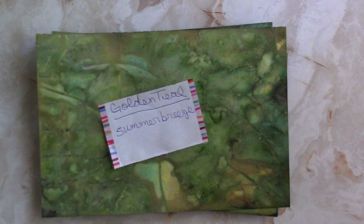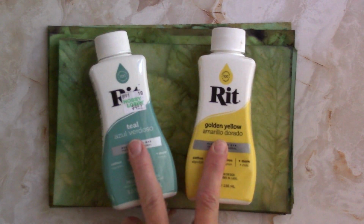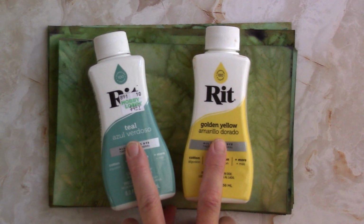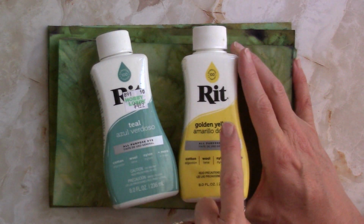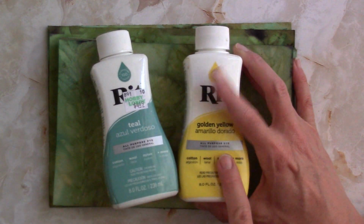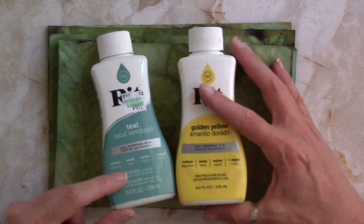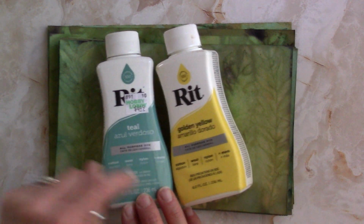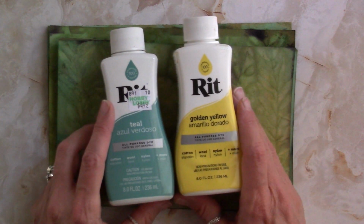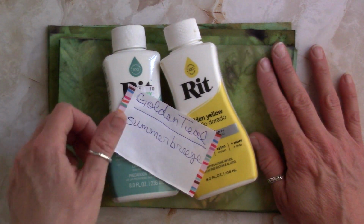Let's go over our colors really quick. So this kit, I went ahead and did the golden yellow and the teal. And of course, like I said before, I mixed up the golden yellow. I do about 40 to 50, half of a bottle of this because it's a lighter color and I really want it to show up. And then I did about 20% of this teal, 15 or 20% of the bottle, mixed with hot tap water the rest of the way in my glass for this beautiful little summer breeze kit here.